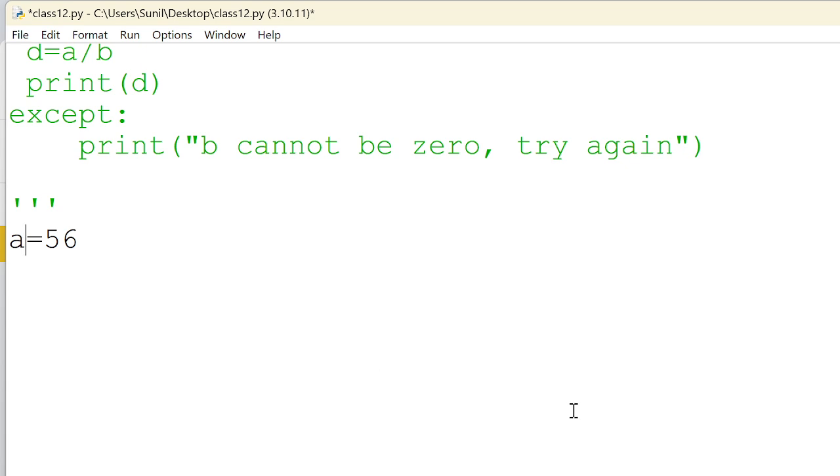Then equal is coming. Equal is a special character. Special character also needs 1 byte. Then 56, it is an integer value. For that we need 2 bytes. It means this line needs 4 bytes in total. That is called a byte stream. So encoding means converting your string data into a byte stream and then writing into the file. What is decoding? Converting the byte stream back to the original data so that you can understand.